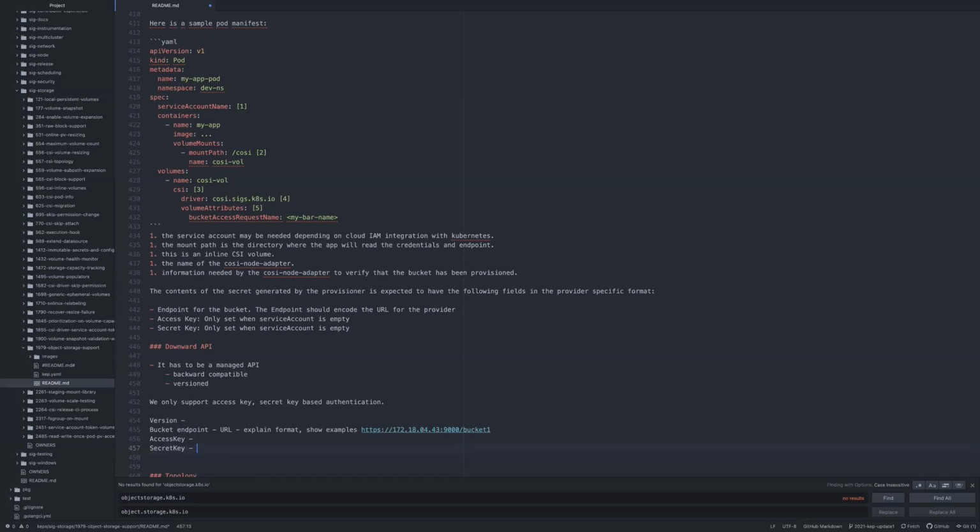Well, the reason I'm asking is because I remember many months ago we were talking about, wouldn't it be nice if the file that we dropped in looked like an ordinary AWS credentials file and could be immediately consumed with no changes from an app? Ideally, yes, that would be good. However, there's no credentials file. There's no way to represent a bucket in a credentials file. Okay, yeah. I just want to make sure that we touch on that again, because if we define something that's completely specific to Cozy, then everyone will need some front end adapter that consumes what we produce and converts it into the format that they want to see.